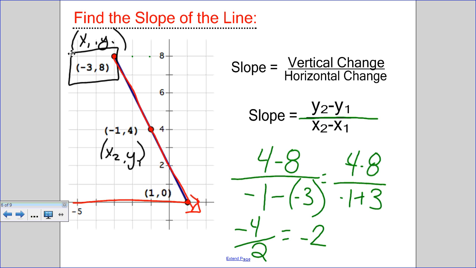Now remember, we could also look at the rise over run on the graph if we have one. So on this one, if we started at our first point, rather than rising up, since it has a negative slope, we went down 1, 2, 3, 4 points, -4, over a run of 1 and 2 points. Either way would help you find the slope of a line using a graph.